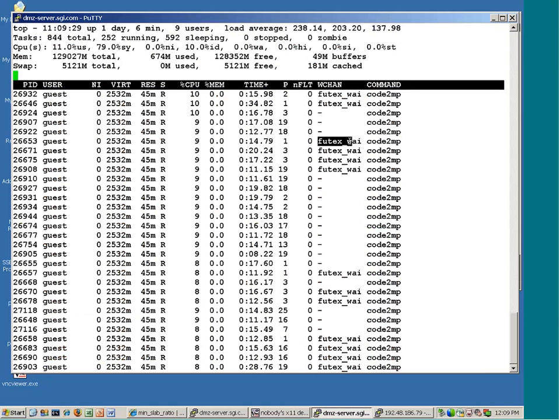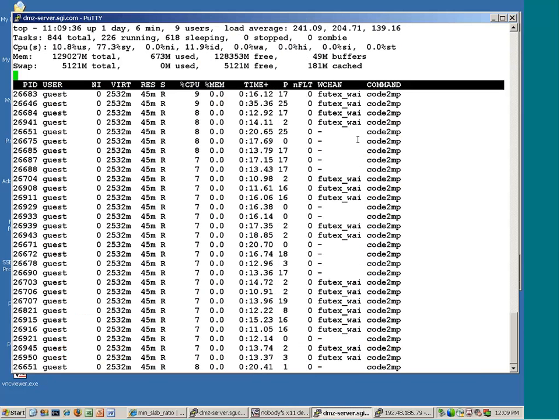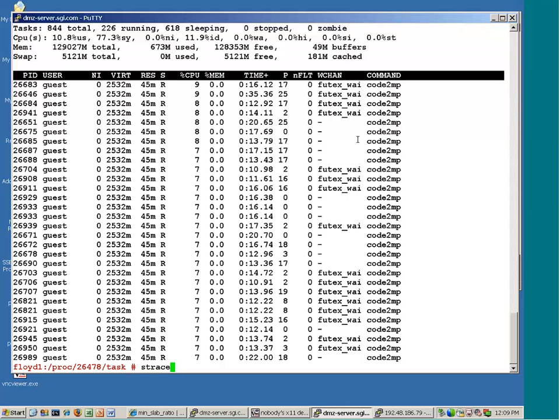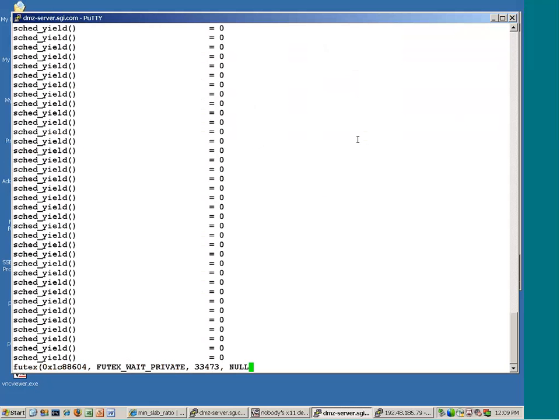So this is saying, I'm checking with the other threads: are you done? And if not, it's sched_yield. Let me do an strace on one of those. 26684 looks good. And there it is: sched_yield, futex, sched_yield, futex.